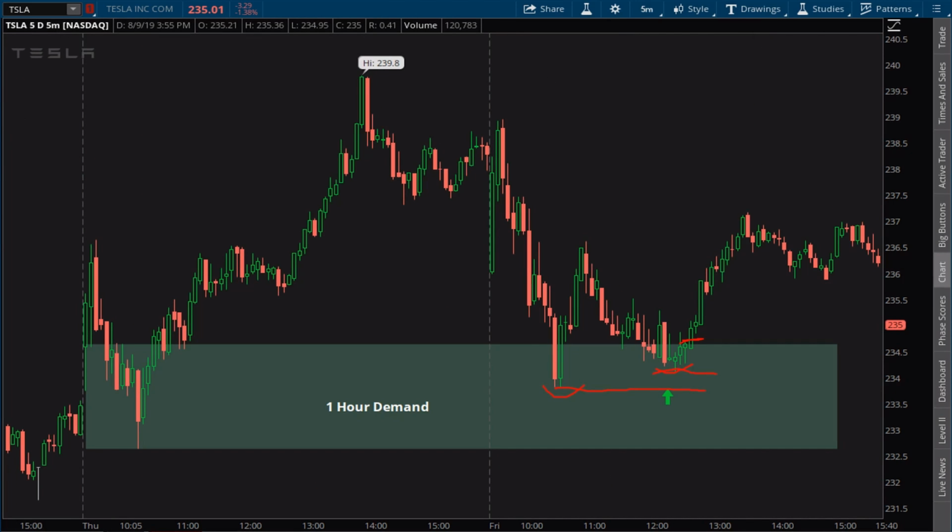Let's go back. If you were to place an order, let's say on this 1 hour demand, first time we touch the demand, you get in a position, you put your stop. Let me just erase this right here. So we have this 1 hour demand. First time we enter this demand again, you get your entry right here, right? Let's say you had an order just sitting out there when Tesla reaches this 234.50 level. We had an order sitting there, we automatically get filled. Our stop loss is just sitting here.